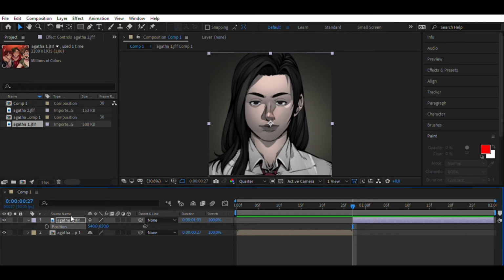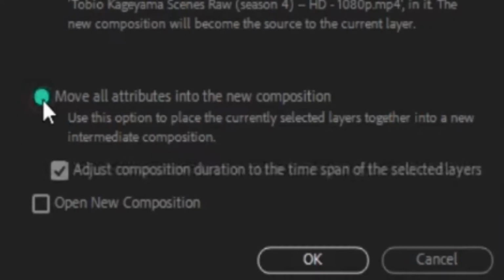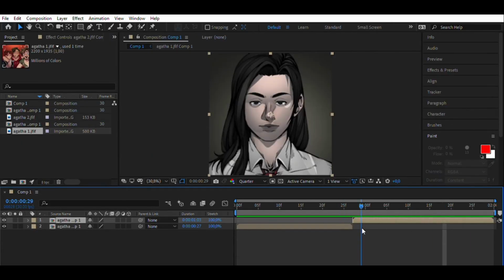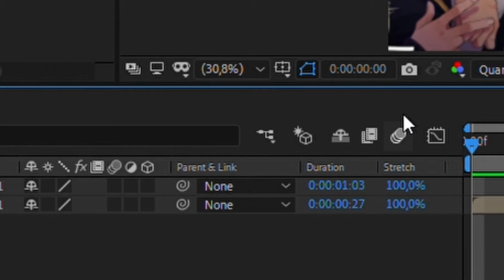And now it's ready to recompose. I will do the same thing that I did with the other clip. And now everything's recomposed. So let's begin with the transitions. First of all, we are going to enable the blur and then enable it separately in our clips.